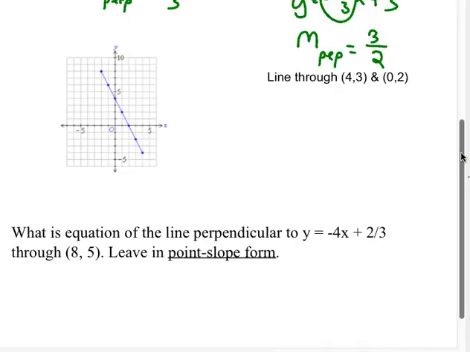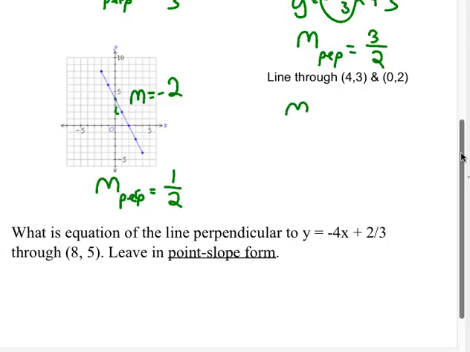All right, here, this line has a slope of, oh, whoops, not negative 1/2, has a slope of negative 2, okay? That's the slope of that line. I can tell by the graph. The slope of the perpendicular line, then, is going to be opposite, so positive, and then reciprocal. So its perpendicular slope would be 1/2.